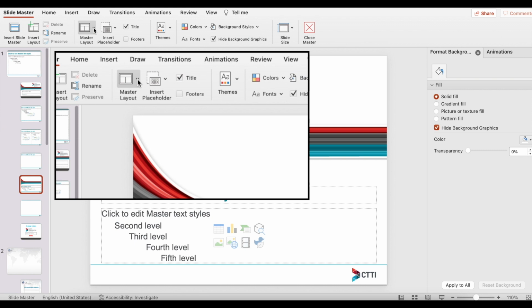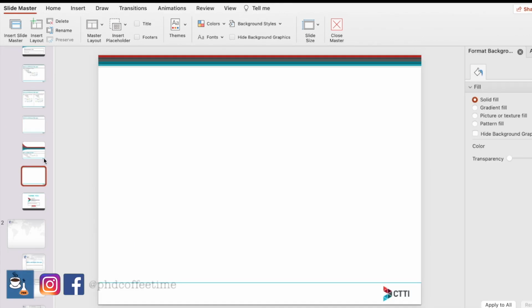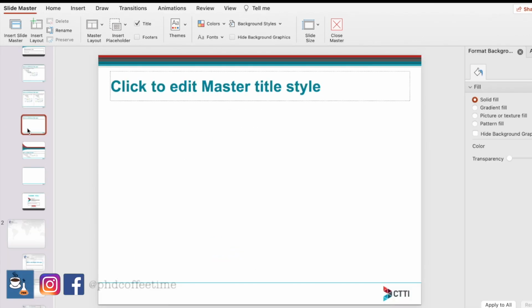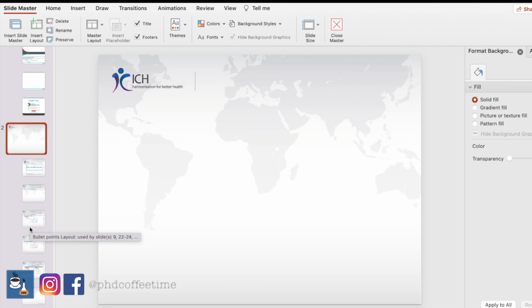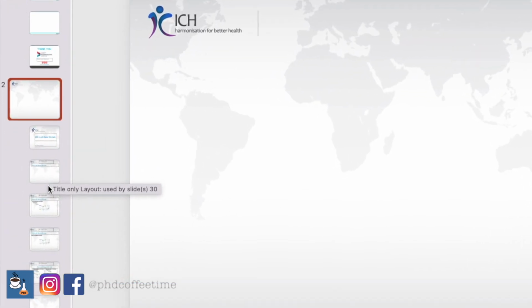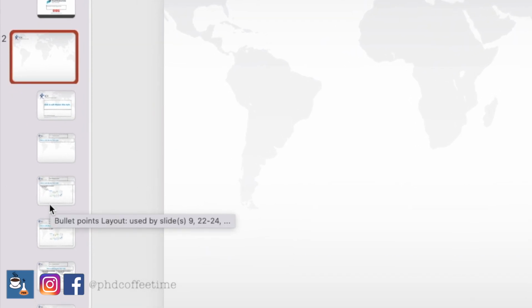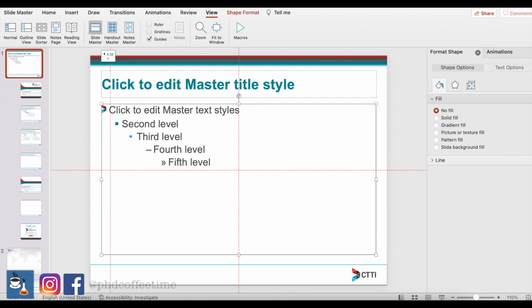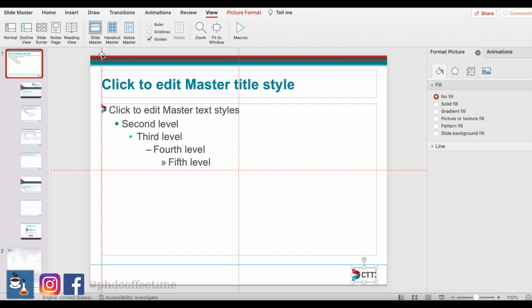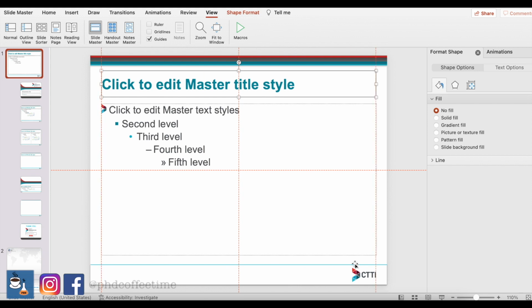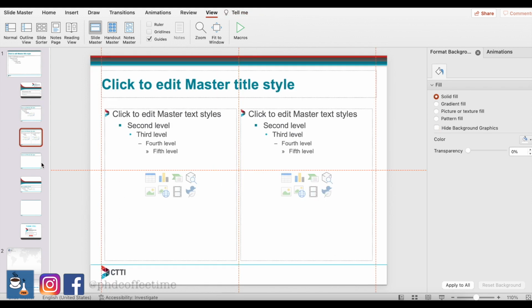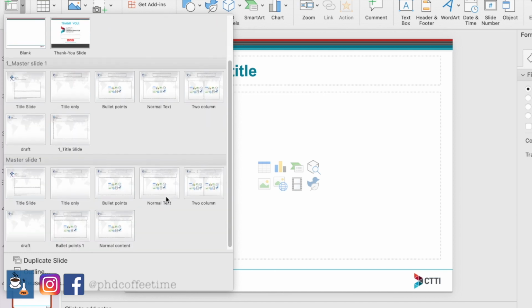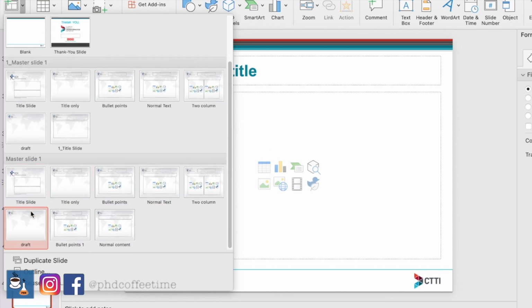By clicking slide master, on the left side there is the first set for CTTI, and the second set is for ICH. If you hover over each of these slide masters, you actually know how many slides are currently using this template. Once you set up the slide master, of course, you can feel free to change the aesthetic of it, where your logo wants to be placed. Place the CTTI logo on the left instead of right by just one move, and in the end, every slide will be standardized. And it will save you a lot of time if you know what you're doing.